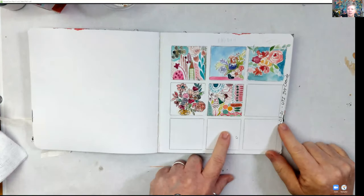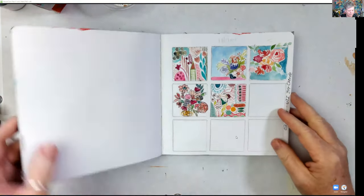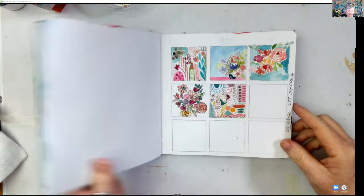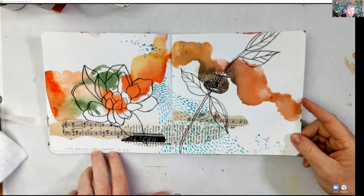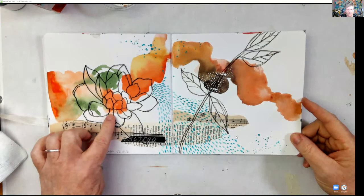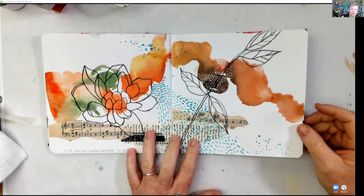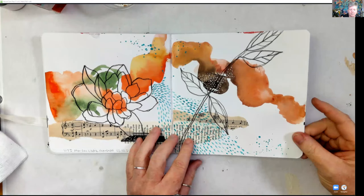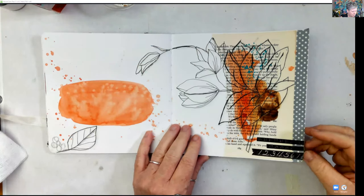I wanted to share my screen and show you some of the work that we did in the last series. In the last eight weeks, we covered the art of Joy Chard — she does a lot of these little thumbnail sketches, which I thought was just fascinating. This is in my art journal, a beta series art journal, seven and a half by seven and a half. This is artwork under the influence of Mary Lou Cuddy's Marshall — I love the way she has this line work over top of a loose watercolor background. The last eight-week series had a heavy influence of watercolor, but this next one is more mixed media art journaling. Another Magnolia piece, also inspired by Mary Lou.